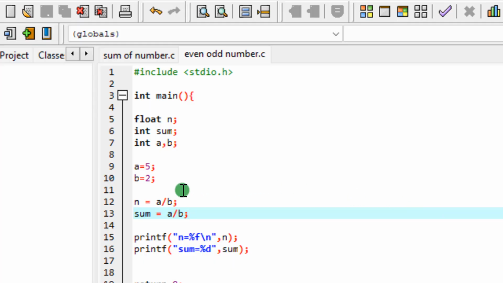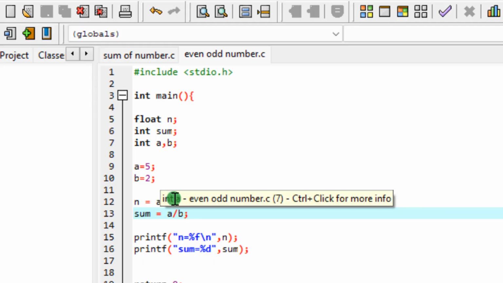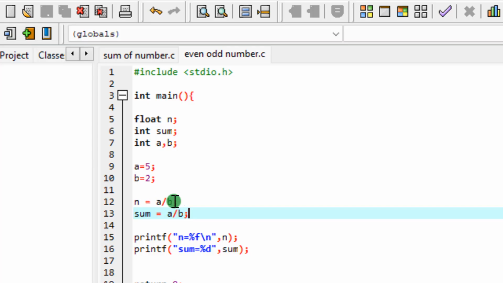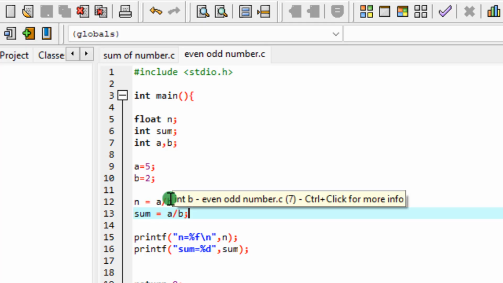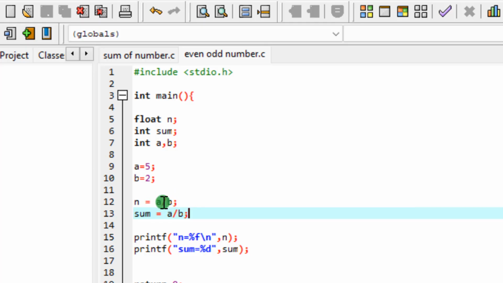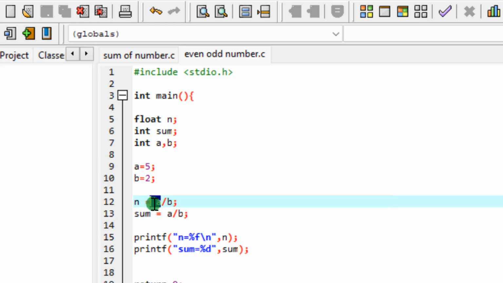So now to solve this problem, remember that for you to have a float, or for you to store a decimal number when you are doing division, one of the numbers that you are manipulating must be decimal, or both of them must be decimal. And how to handle that problem? So let us say I want to change a to a decimal number, whereas a initially was an integer. Good. I'm going to do what we call casting.